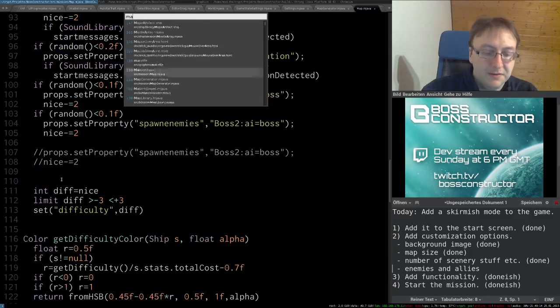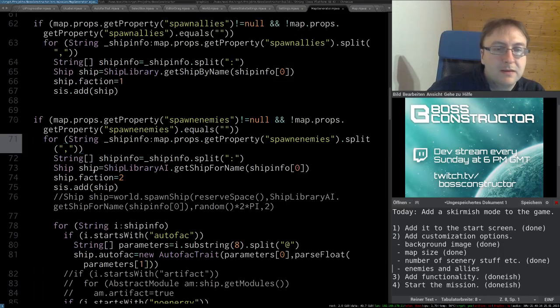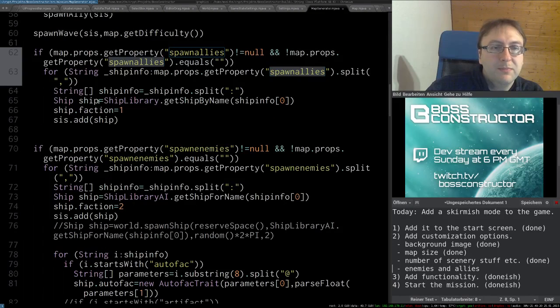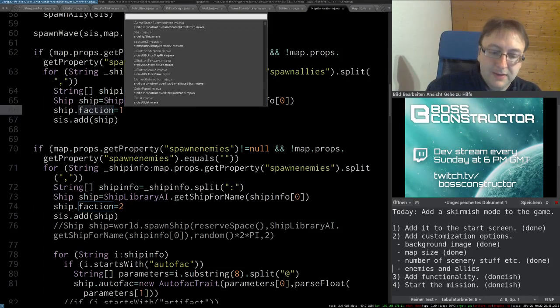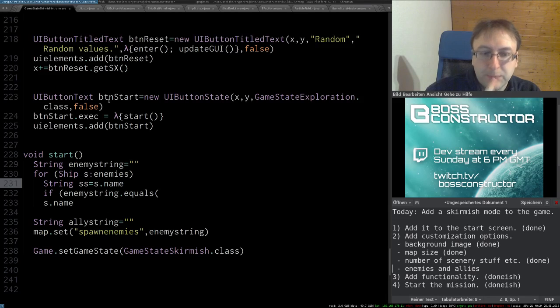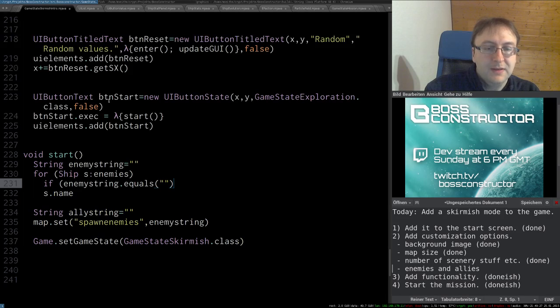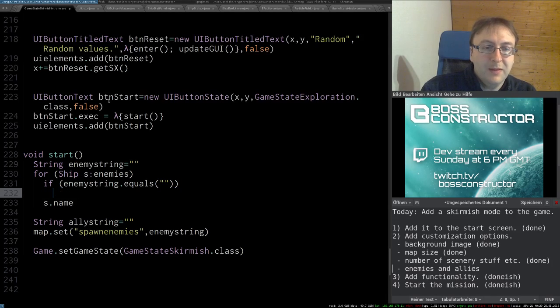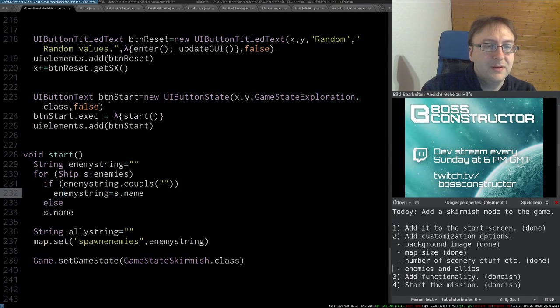Wait a second. Okay, I don't really need it. So I can just, if it is empty, then I set it to the name of the ship, and if it is not, I will append the name of the ship.